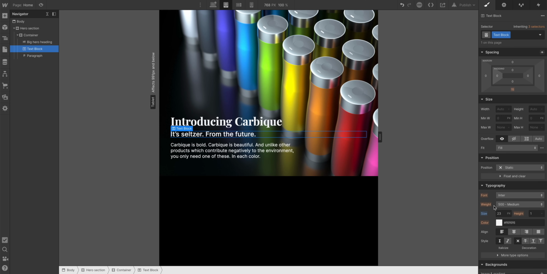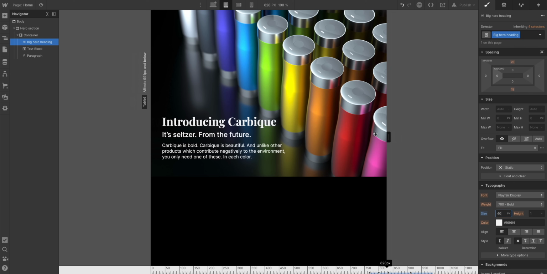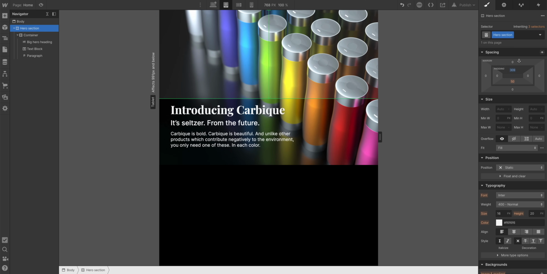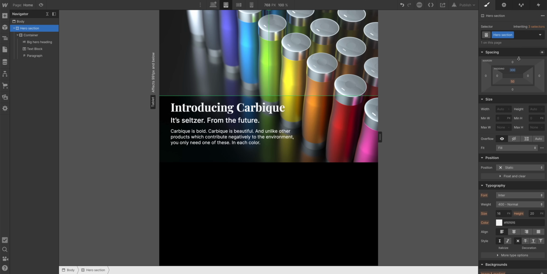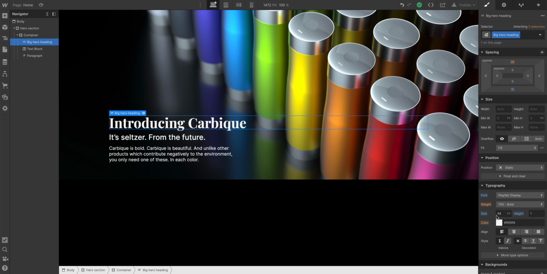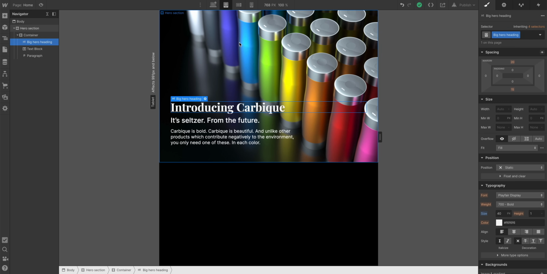Actually, that font size might be good for the hero. Maybe this goes up to 24, this goes up to 40. Let's just estimate. Actually, a little bit better. Maybe the top has a little bit less padding because we have more limited real estate on a smaller device. Let's do maybe 300 there. So what that did was it made a few changes to the styles. You see the smaller heading here. If we go back to the base breakpoint though, it's still larger, it's still 48.